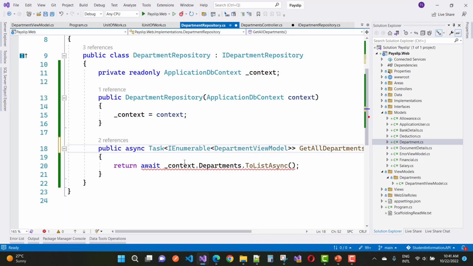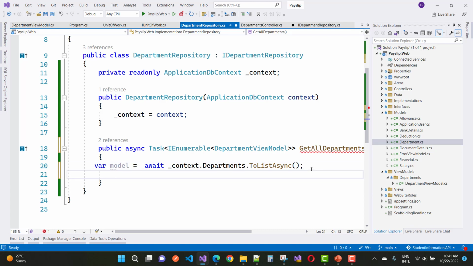Okay, so first of all get the departments from the context. So here we have model, where model equals await context dot this, and just convert this model into the view model. So here you can say create a new, so you can say return new DepartmentViewModel, and I just want to convert model into the view model.